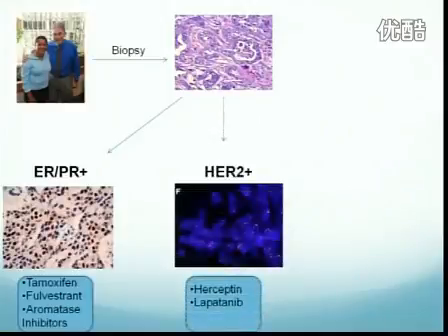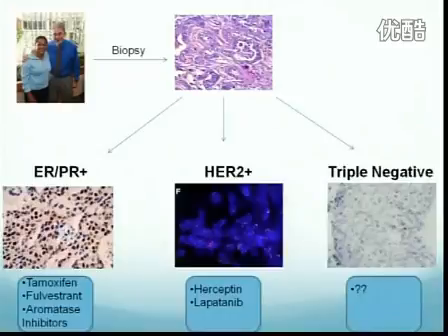They're also stained for another cell surface marker called HER2. If HER2 is overexpressed or amplified, in addition to chemotherapy they could receive a couple of other drugs, specifically Herceptin, which is an antibody against HER2, and lapatinib, which is a small molecule against HER2. But there's a subset of patients, about 15 to 20% of breast cancers, that are negative for all three, ER, PR, and HER2, and we refer to these patients as triple negative. For triple-negative patients, in addition to chemotherapy, there are no targeted therapies to give this patient subset.